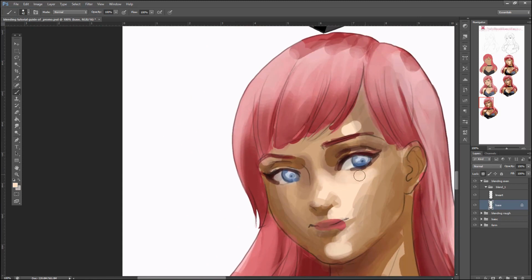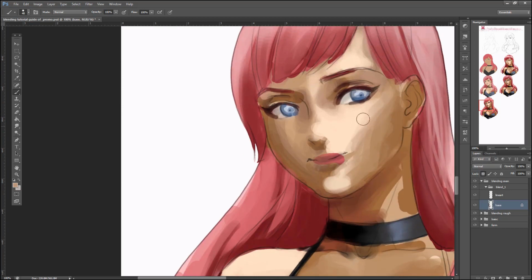Okay, now for the face. Usually you could use the blur tool, not the blur tool, the smudge tool, and the face would be done in an instant. However, since we are going to do everything with our trusty standard round brush, it might take a bit more time.